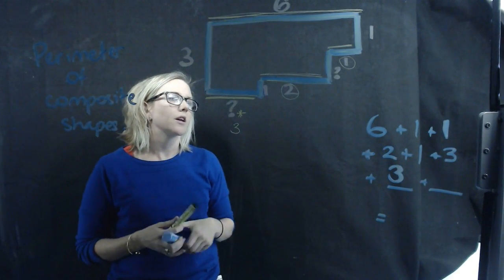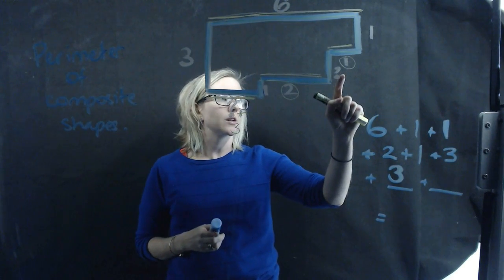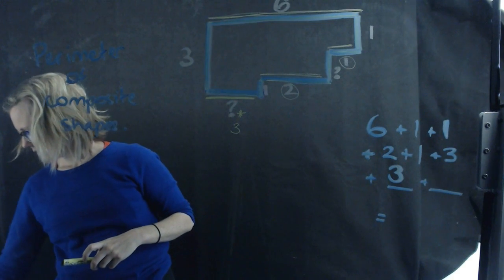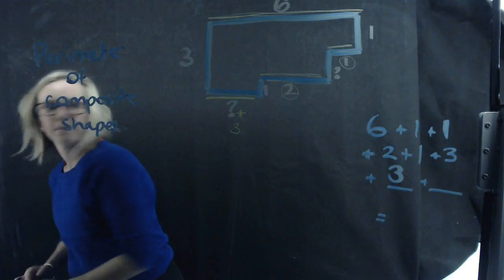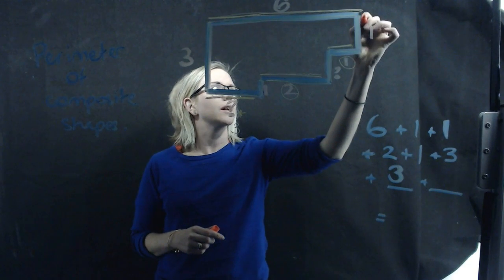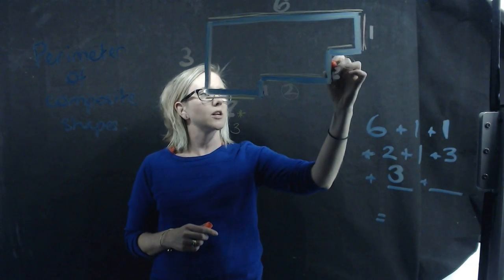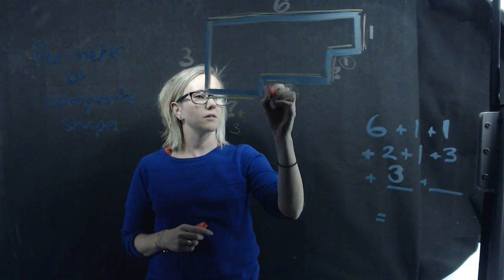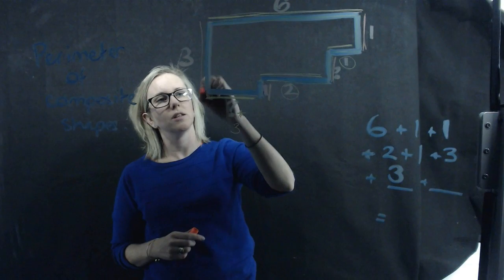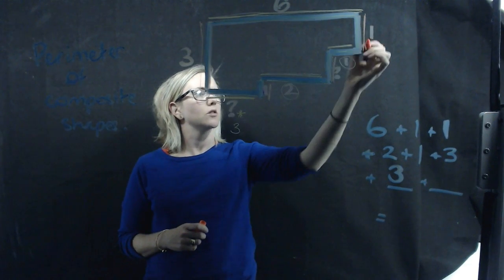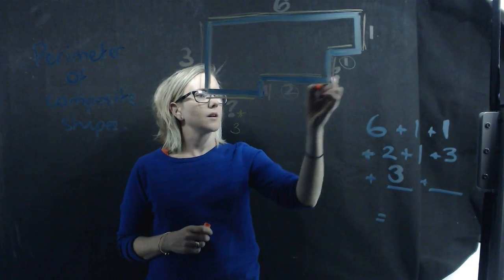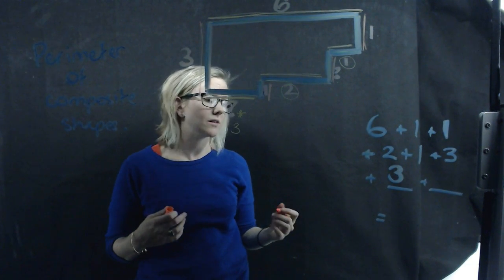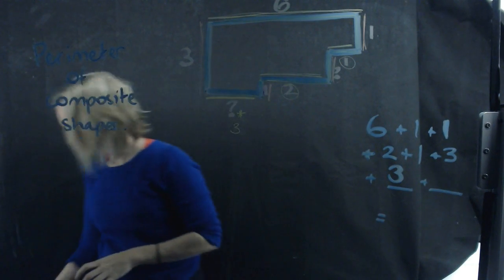Alright, the other one we need to find here is this one left over. So we're going to use the same strategy. And we've got this one here, matching up with this one here, and this one here as well. And all together they match this opposite side of 3, okay? So we've got 1, another one here, and we're missing 1. That one also must be 1 centimetre. Okay, so I'll add it in here.